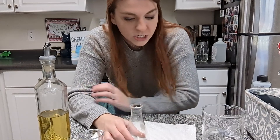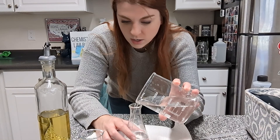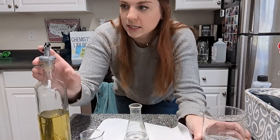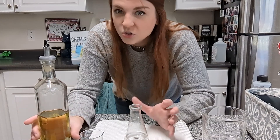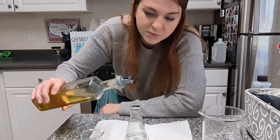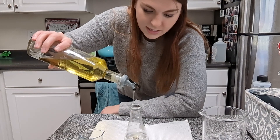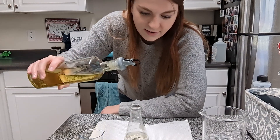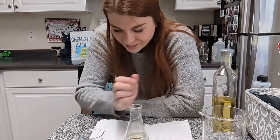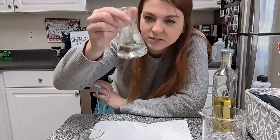Next up, we're going to try some kitchen olive oil. I'm sure you can predict the results here, but we are going to check it out anyway. So I'm going to add some water and the oil. As I'm adding it, I can see that definitely this is not wanting to mix. It was really cool to watch — the oil blobs kind of were small and individual.